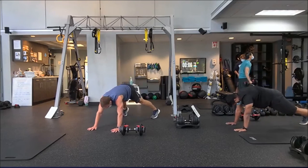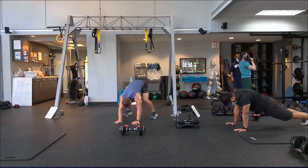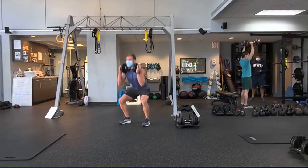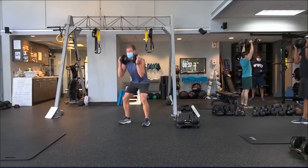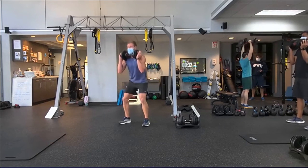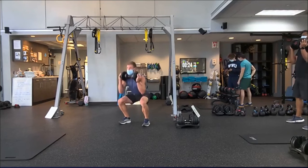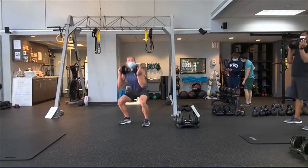Next thing, goblet squat. When you're ready, weight under chin. You can get your breathing re-synced with your form here. Inhale down, exhale tall. Take a few deep breaths. Try to get back under control. Again, if we squeeze glutes, gotta squeeze the core too. Don't open up the rib cage at the top. Weight in the heels. 20 seconds.